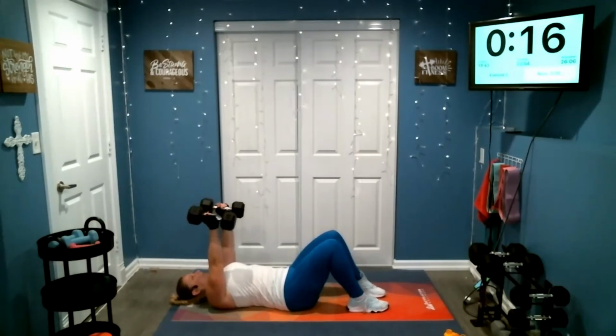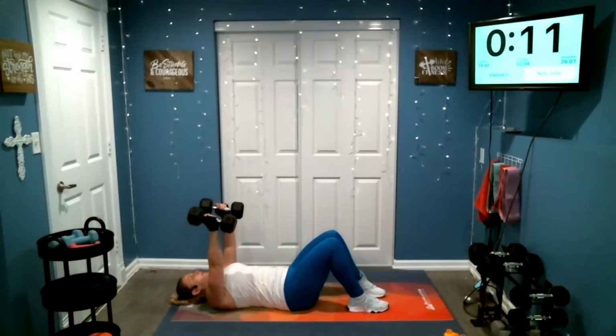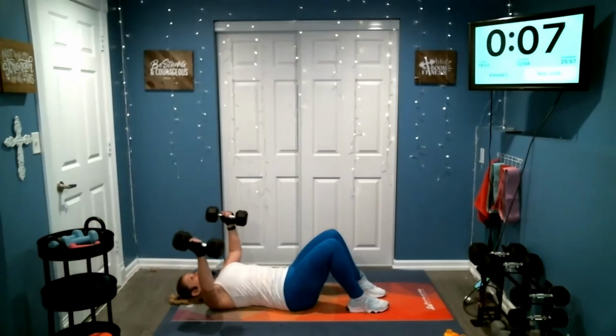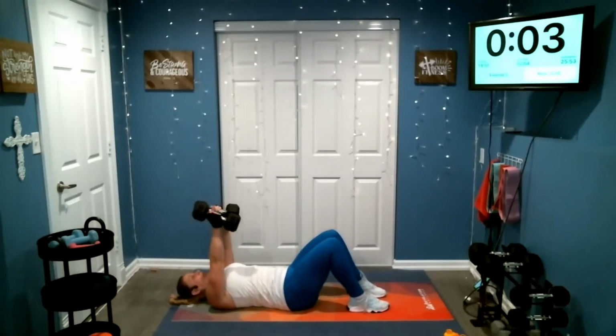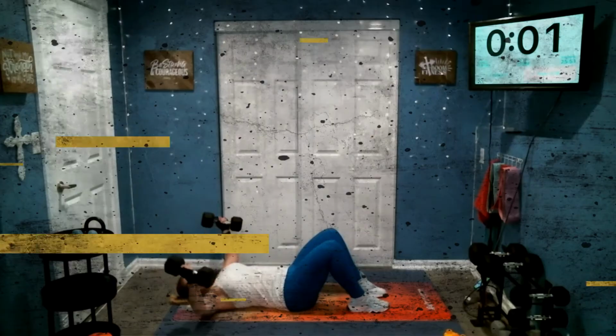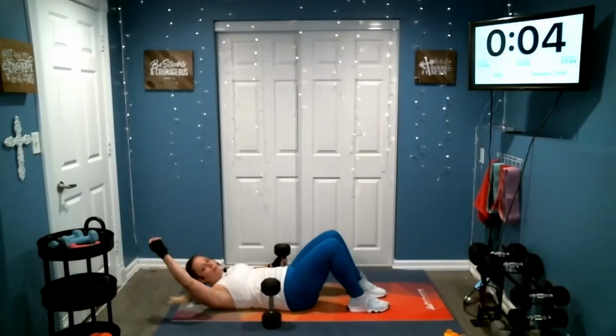Do you trust that he wants the best for you? Do you trust that he knows the desires of your heart and wants that for you? Do you trust that if he's saying no, it probably means there's something better, or whatever you're going for maybe isn't good for you? 3, 2, 1. Go ahead and rest. That can be a hard pill to swallow sometimes because we just want what we want.